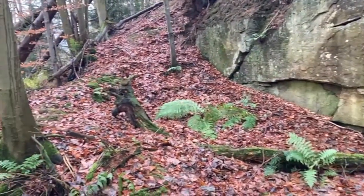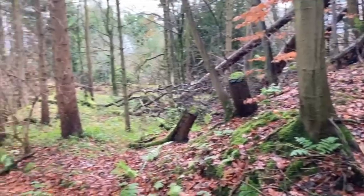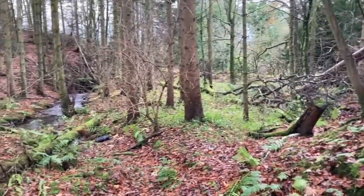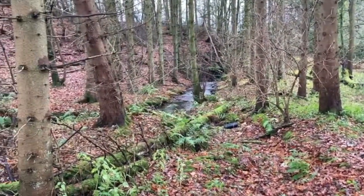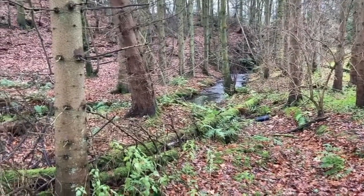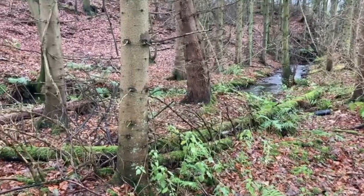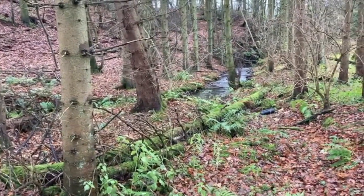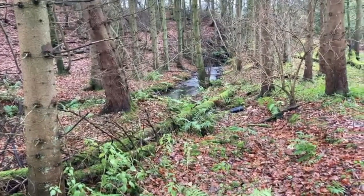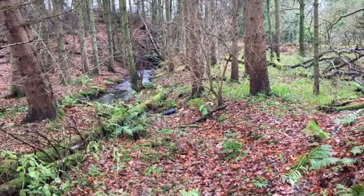It's lovely. I'm down in the woods today because the poem I picked today is by Robert Frost. I think a few of you will know it. It's called Stopping by Woods on a Snowy Evening. It isn't actually snowing, but earlier this week it snowed, and that's all the excuse we need to get out a load of snowy pictures and start to feel more seasonal. So I'm going to read this poem for you and see if you like it.